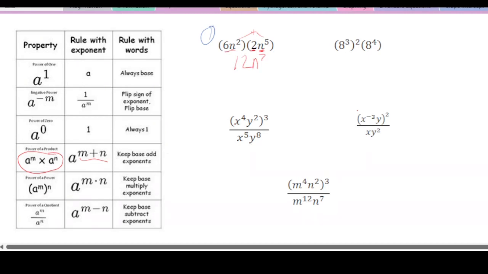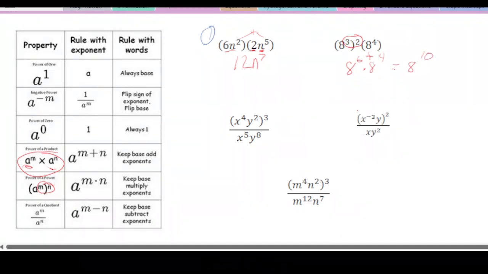Next, for this one, now this is not like the two like bases where we keep the bases and add the exponents, because notice here that 2 doesn't have a base. So this is a power to a power, which means I multiply those exponents. So that'll give me 8 to the 6th, but I still have 8 to the 6th times 8 to the 4th. So now I am going to use this product rule, and again, I'm going to add those exponents, and that will give me 8 to the 10th.